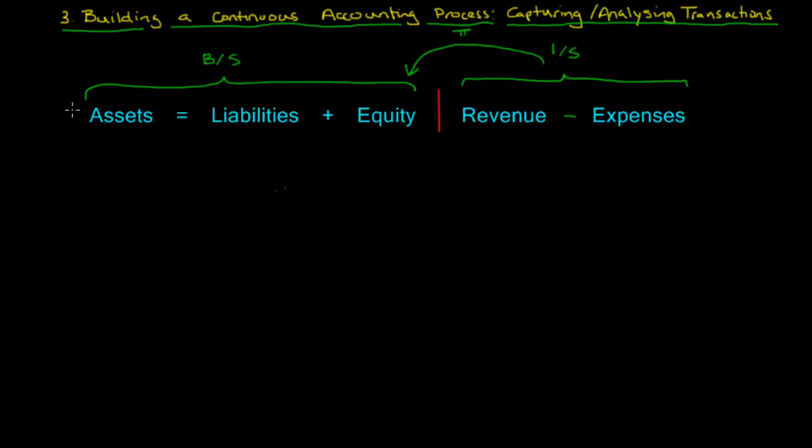In those cases, we would actually record it as an asset. And that's what we call, in accounting terms, capitalizing it. What that basically means is rather than recording the entire amount as an expense, you would record it as an asset. And then over time, you would expense a portion of it as it gets used up over time.